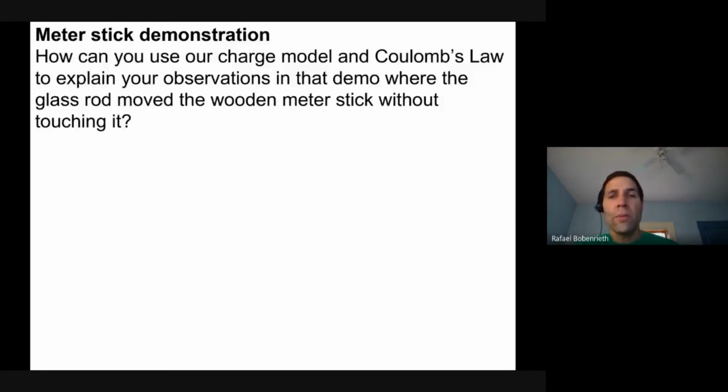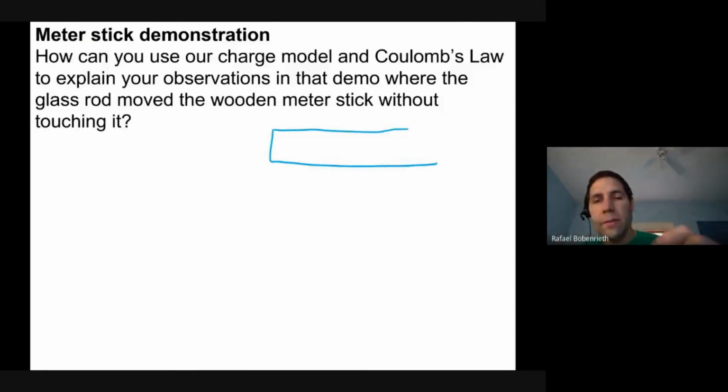Okay, so let's think about something here. We have this meter stick, right? Here's the meter stick, and the meter stick is, we say, neutrally charged at the start. So at the start, and I'm going to exaggerate things here, the meter stick has plus, minus, plus, minus, plus, minus, evenly distributed on both ends. You can think of the meter stick as starting out this way.